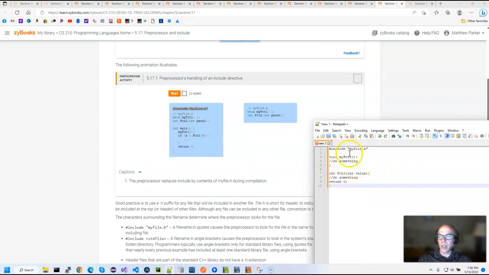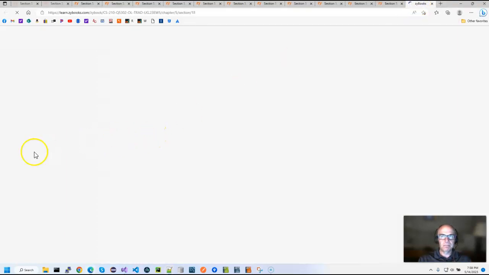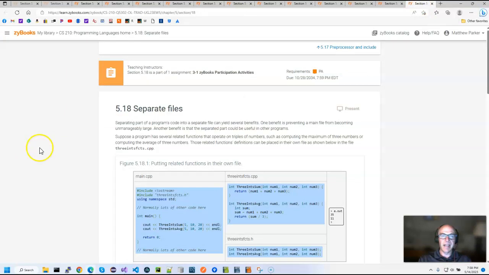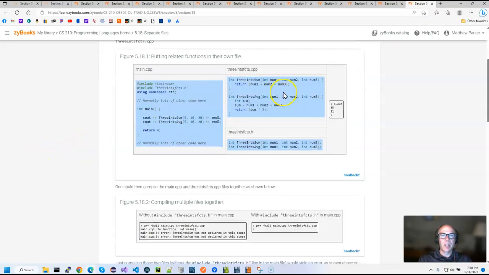So take a look at project 1. I go through the details of this where we're going to define our header file, define our source file with the actual implementation. And again, here's where they go through that. So they've got the header file that defines some functions here.